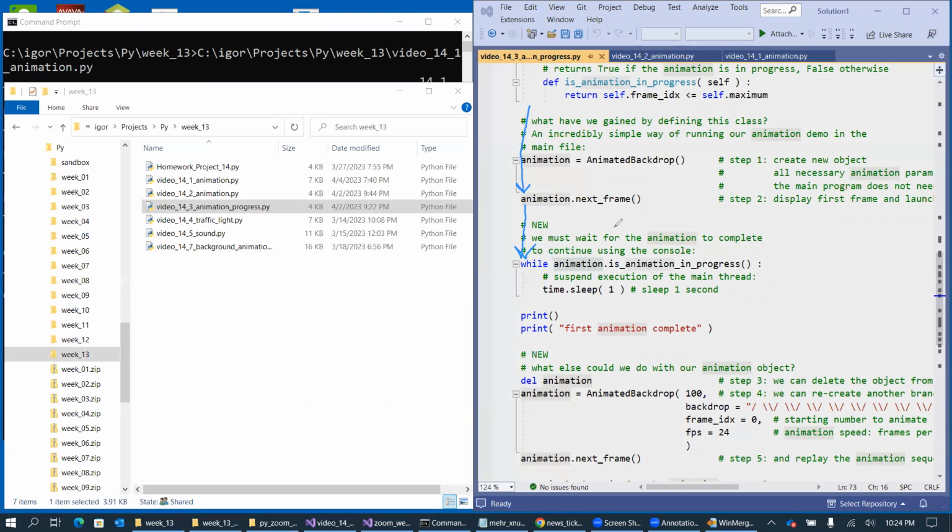But because the timer in Python requires creation of a new thread, all these animations will be happening on this separate thread.